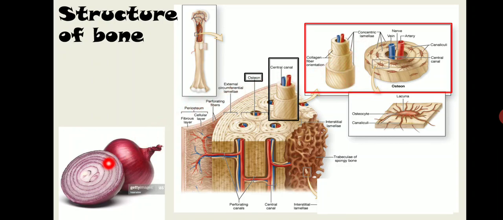Now see in this diagram, this onion has different layers. One layer is one lamella. In the same fashion over here, one layer of collagen fiber is one lamella. And in between two adjacent lamellae, there is a lacuna. The space is known as lacuna. And inside that space, an osteoblast resides. That osteoblast secretes the collagen and makes a concentric layer, and the same osteoblast secretes calcium and phosphate and makes a crystallized form, causing mineralization of the bone.